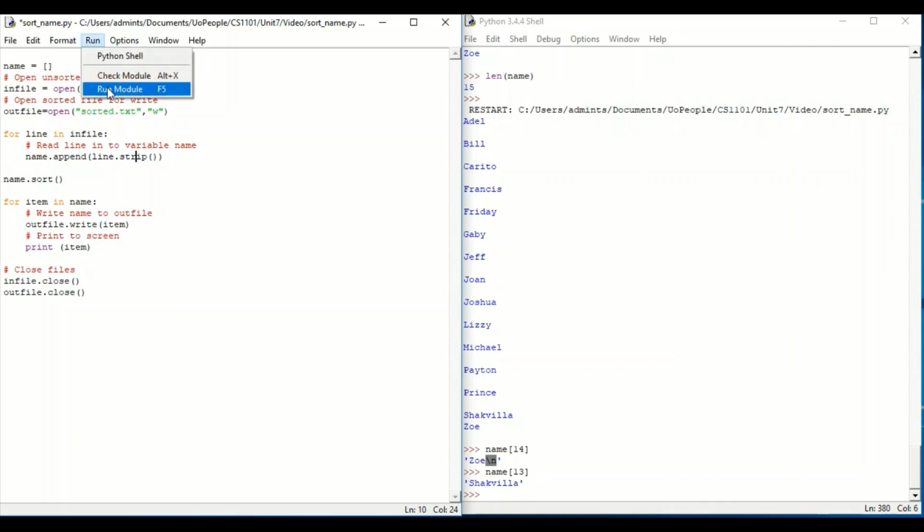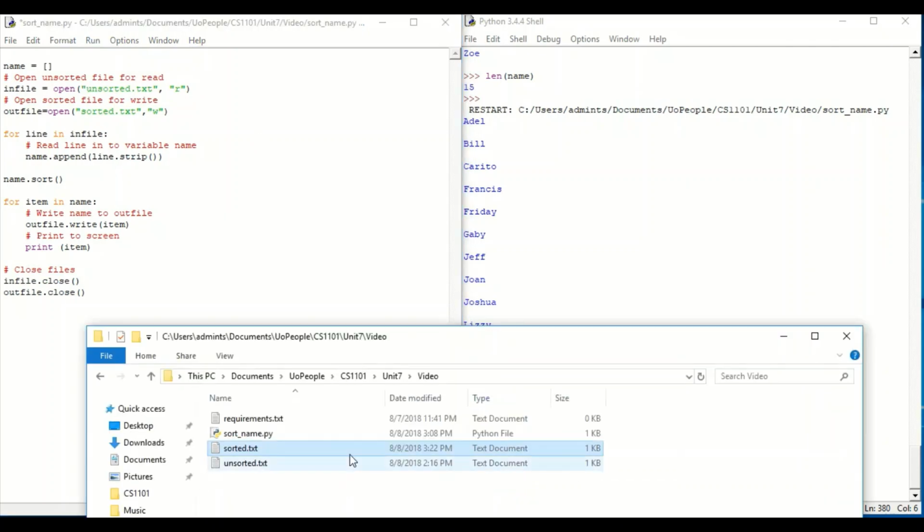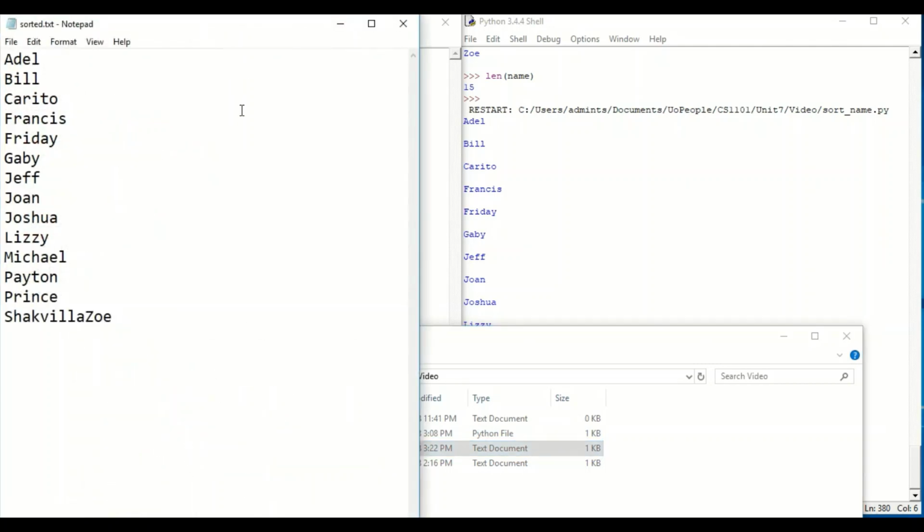So if we go ahead and run this, oh, actually, before we do that, let me show you the output file and see why this is a problem. If we go to sorted.txt, because Shakvelo doesn't have the new line after it, it prints Zoe on the same line.